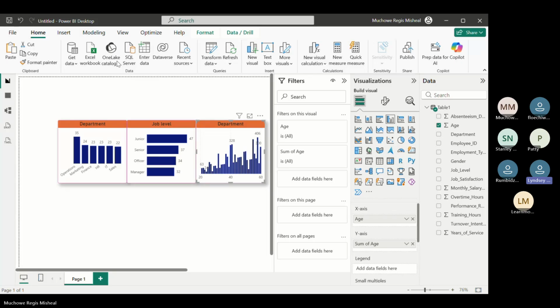We clicked. Something came up, a box saying add conditional column, with the new column name, operator, value. We delete column and we write age group.